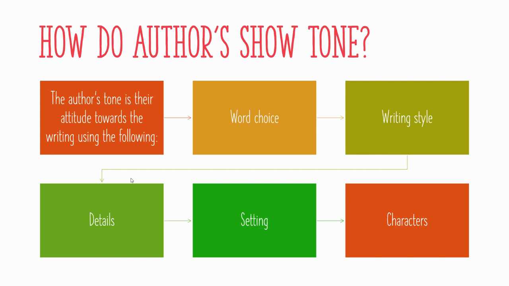So what is the style that they're using? Is there a certain way that they speak? Are there certain words that they use? Is the style meant to be conversational or is it meant to be informal or more formal? By the details that the author tries to show. In the setting, the author can show tone just like in a movie or the trailer, and in the characters. So, what the characters do and how they speak and how they interact with one another. So, there's many ways that authors show tone when they are writing.